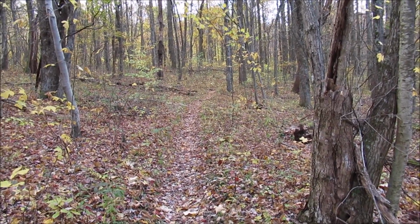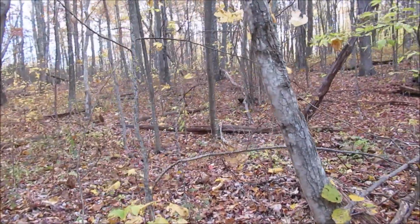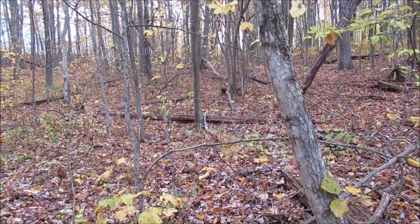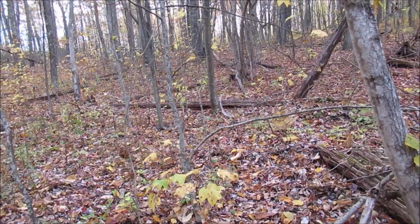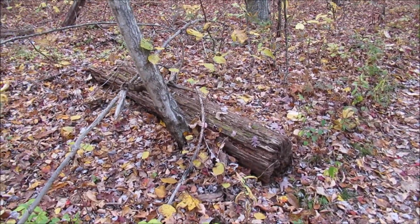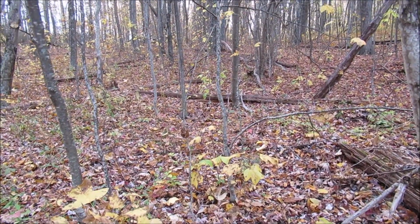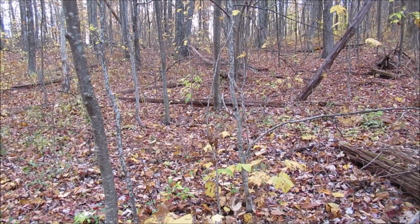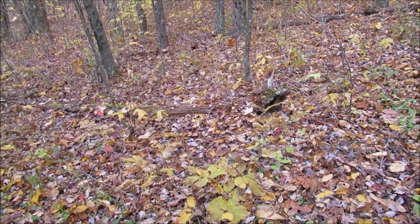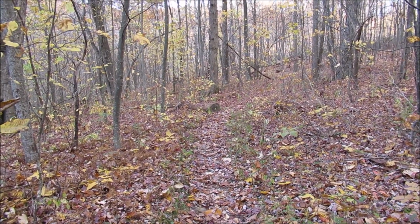.5 miles into my hike, elevation is 2780, and this part of the road right here by the Appalachian Trail is very, very faint and very indistinct. But this is the road right here. There's a dead log laying over there, and you'll see that dead tree laying across there, and over here's another one at an angle, and then there's the AT heading to the north.